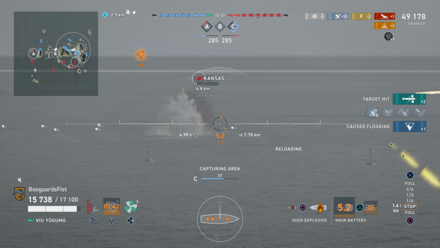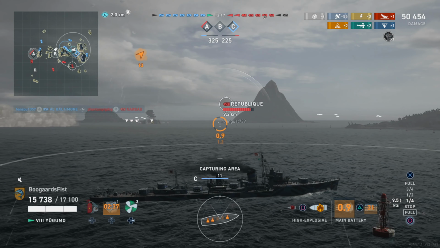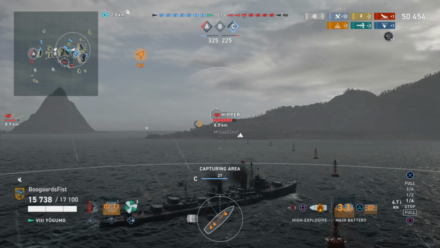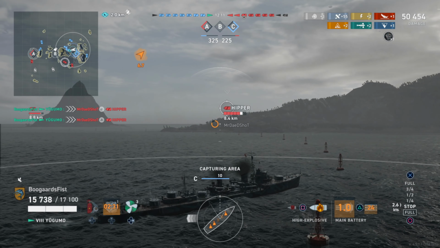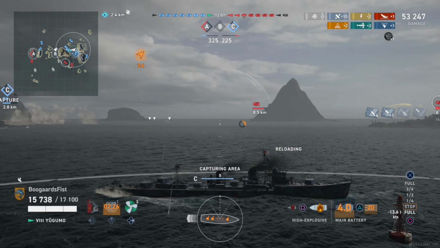Kansas. Oh my god, we got fires, we got floods. Okay, didn't get the kill there, but we got plenty of damage, and more importantly, the ship is off the board. Check this out. Hipper. One cruiser per team here, at least on the red team, and it's a Hipper.